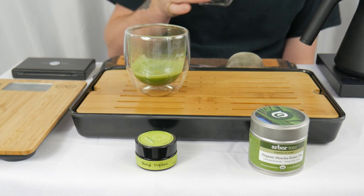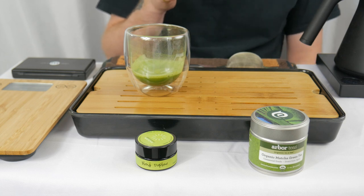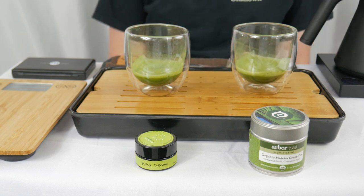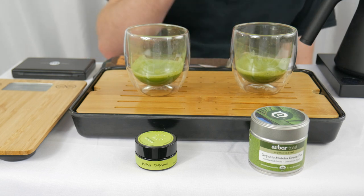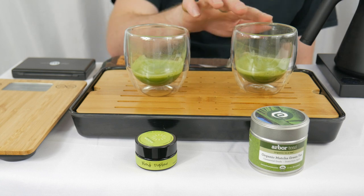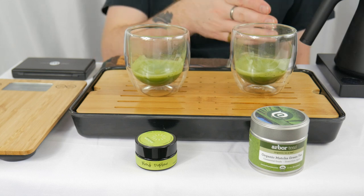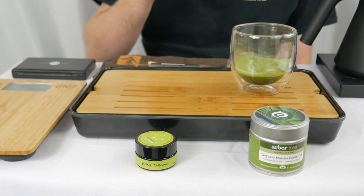Now try the Organic Matcha Green Tea Ceremonial Grade — such a mouthful. It's not as bitter as I was expecting, even coming off the heels of something as ultra smooth and creamy with practically no bitterness as the Daphne, where the contrast could be heightened. There's some bitterness but it's not as strong, it's not bad. It might be a different batch or something, but again the name and the container being so similar to the one from Upton — going off my memory, I feel like this one's a little bit better than the one from Upton. But in this side-by-side, the Daphne — it's no contest. It's so good.